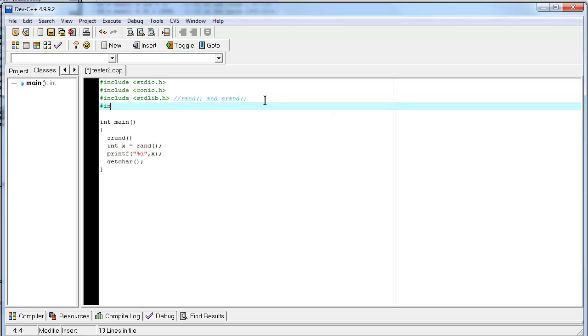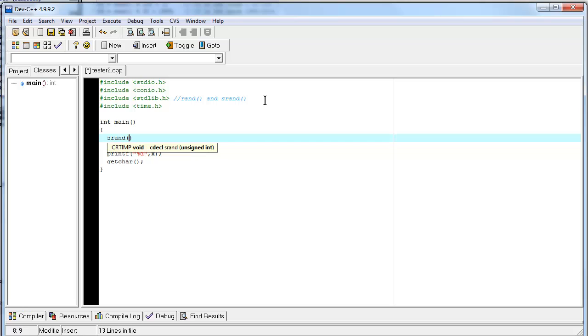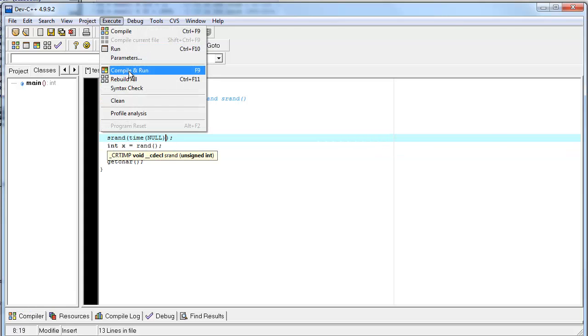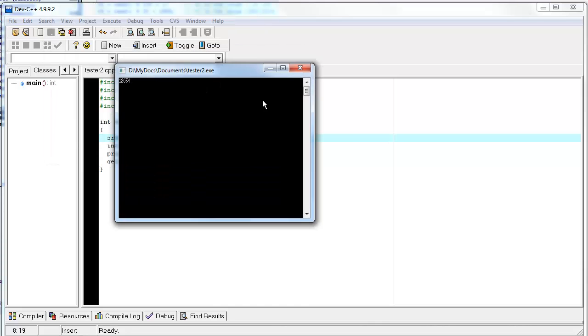So what we need to do is add a new library. The name of the library is called time.h. If you guys didn't get it by now, what are we going to do with time? We're going to put a time in here, which is going to take the time since the clock inside of this program was started, and it's going to use that to seed the code. This is useful because this number is never the same. It will constantly change. There we go.